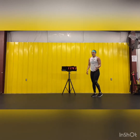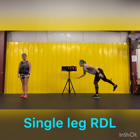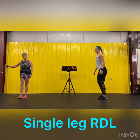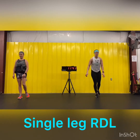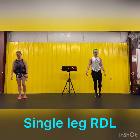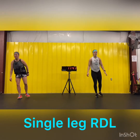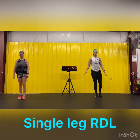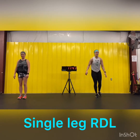Back to legs — we're going to do a single leg RDL. You're going to have soft knees and reach for your toes, keeping that chest up. If you need something to hold onto for balance, that's fine. Work on squeezing that butt as you come up and reach right back up. We'll go 10 each side. Go down as far as you're able. As a modification, as you come up, go ahead and tap that foot back down. One more. Last one.